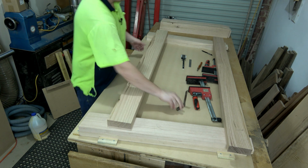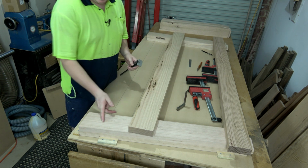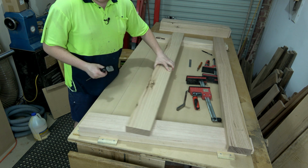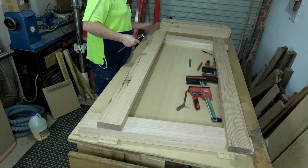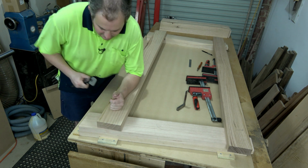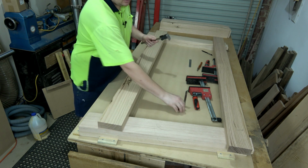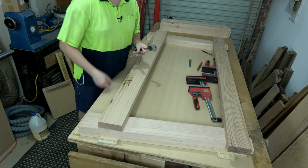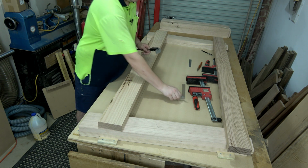So I'll be better off marking from the bottom of this leg up here, just a little tick mark, somewhere on that leg, so that I can put it hard up on that leg, move over to the other leg and put it there. And that way I can actually physically see if it's moved, because if I've just used a square to line it up to my line and I bump it just that little bit, well, it still looks about right, but I can't actually see it.